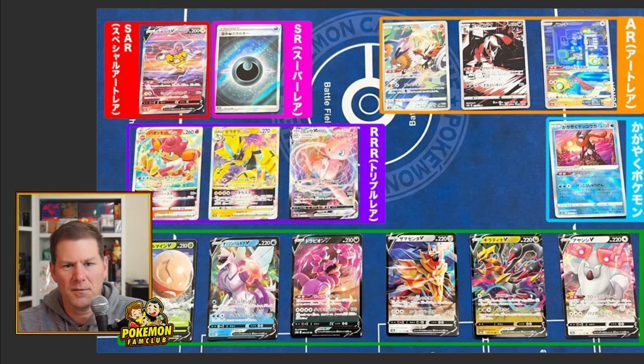So here we are. This is a picture that somebody posted that basically tells you what you're going to get in each box of this set. You're basically going to get 6 V cards. You're going to get 3 V-Stars or V-Maxes, 1 Radiant. You're going to get 3 Art Rares. You're going to get 1 of those energies, the holo energies, and you're going to get your 1 special art rare or secret rare, as you will. And there we go. That's the entire new set of Vstar Universe. Unfortunately, it's really difficult to get any for reasonably priced. So, hopefully that'll come up in the near future.